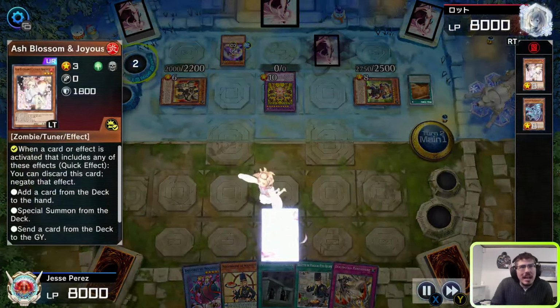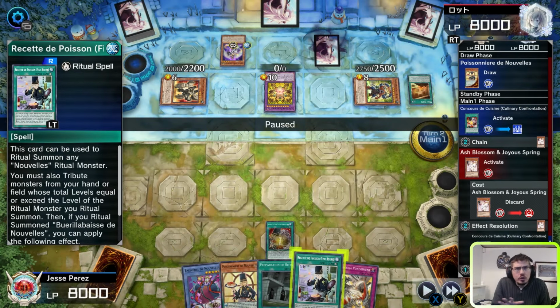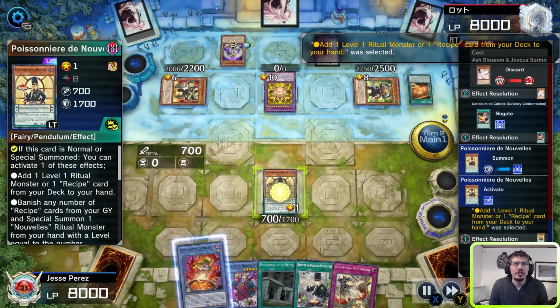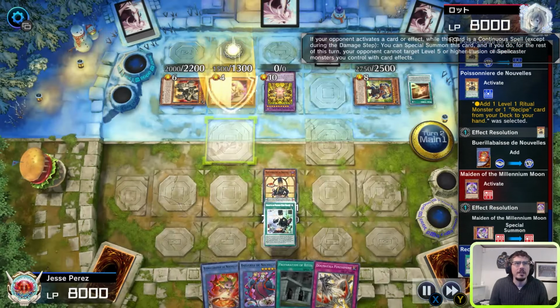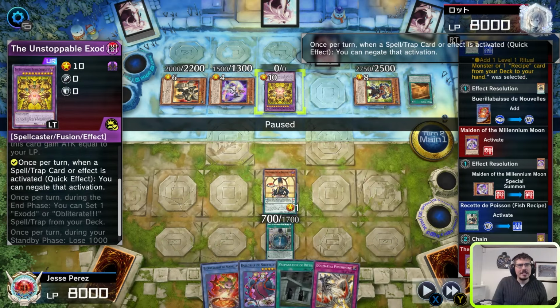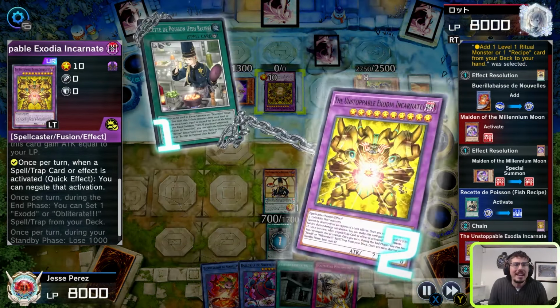He had an Ash Blossom in hand, further dampening my plans, so now I only have 2 spells and traps to work with, knowing that he's going to negate one of them. So let's just start with Poisonnaire, just to make sure. Let's see if he destroys this, and he's not. So now he's just getting some additional cards. Let's Ritual Summon Barilla Base, and that's the card he's saying, you know what? Nope, I can't have you Ritual Summoning right now. We're going to stop that in its tracks.